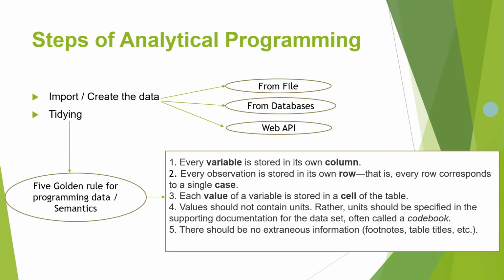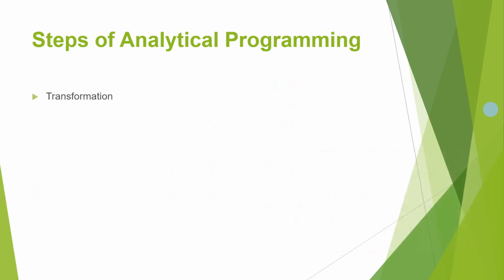We will create a codebook, or a metadata file. There we will explain all those things in a more elaborate way: which type of data we are capturing, what the data is, what the variable name is, what the variable signifies, how the measurement is done, and what the different units are. If you want to give a table number or table name, or include a footnote, you can mention all those details in the metadata file, or codebook file. So these are the five golden rules we have for the tidying process. Once the tidying process is done with the data, you will move ahead to data transformation.